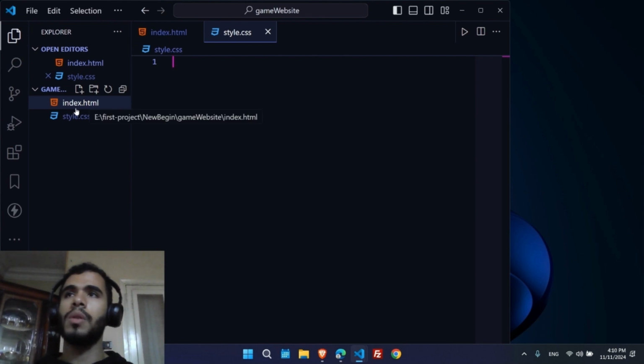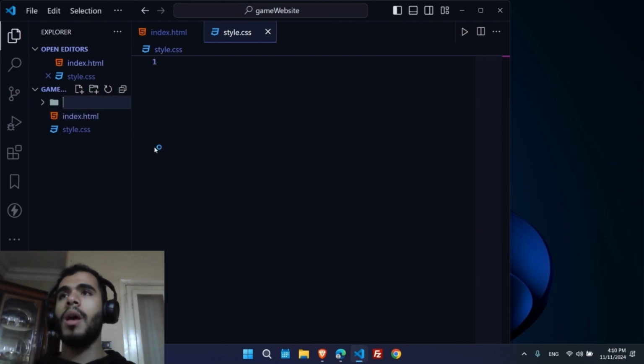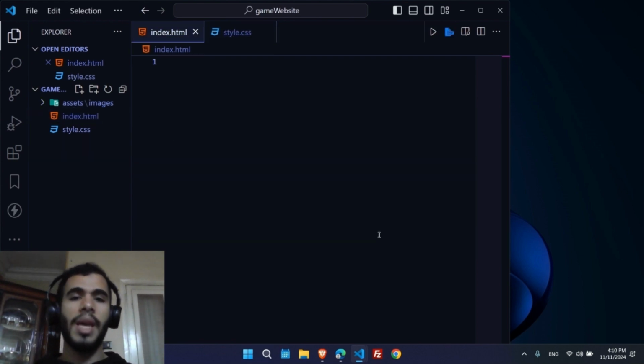Okay, HTML index, and we will make a folder and name it assets, where we will put all the images we have. Okay, let's start with index.